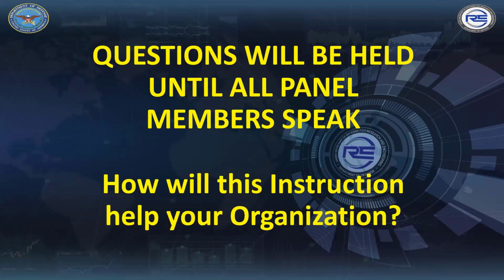So in conclusion, what does this instruction do for us? So I believe it gives us clear direction to higher level organizations to establish policy and guidance for DMSMS management. And really this is important because it provides continuity of practice across all organizations that deal with DMSMS issues. It also requires DoD component heads to establish, develop, implement risk-based proactive policy, procedures, regulations, guidance, and training. There hasn't been a clear requirement for DMSMS management for many decades.